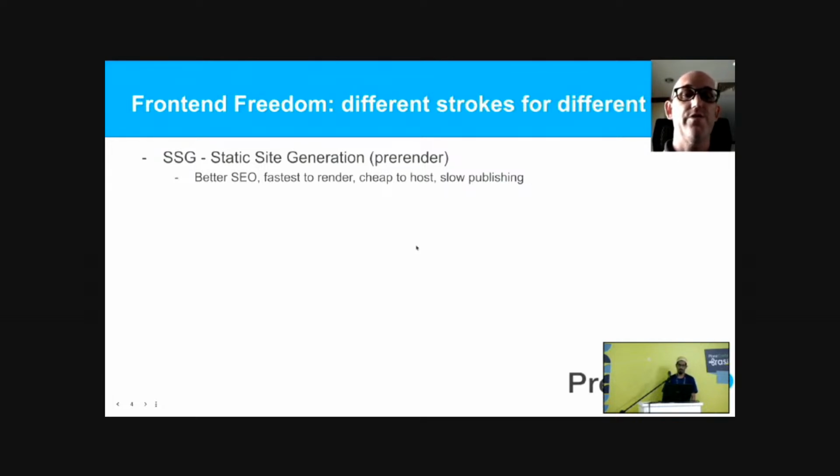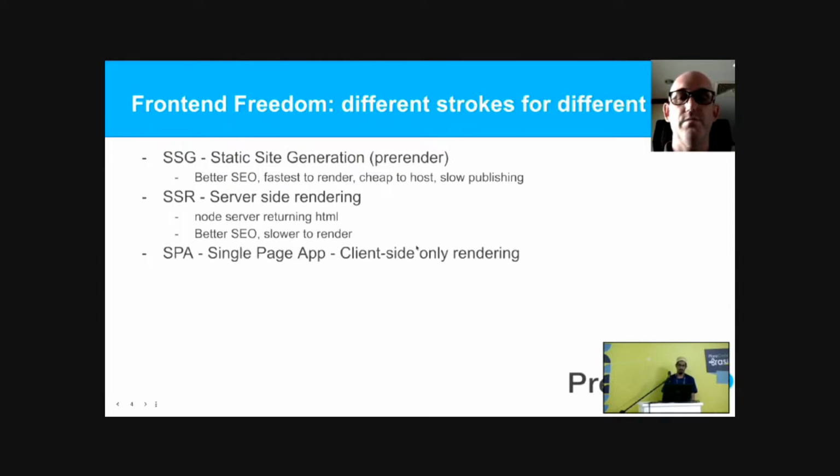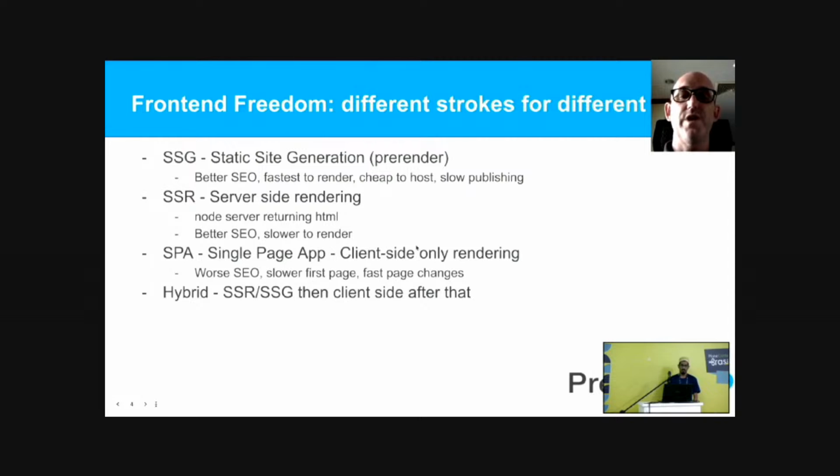You can have server-side rendering. You can have a hybrid where it loads. You can have all client-side rendering if you want. Hosting is super cheap. A lot of systems will do server-side rendering or static site generation, then switch to a sort of client-side rendering mode. I mean, Volto is basically SSR plus SSG, and all these things have pros and cons about how you run your app. And the point is that when you go headless, you get that flexibility.